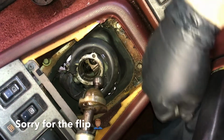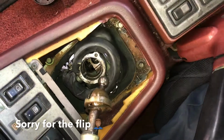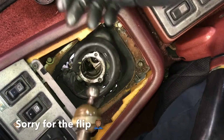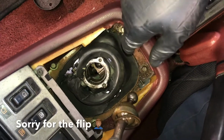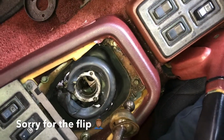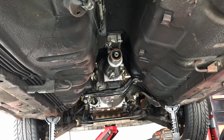The new transmission has another shifter in it. We're just going to go ahead and leave that shifter mated to that transmission because that's how it was originally. And so that's the process for this portion. Now, this is disconnected. We'll go to the bottom. We'll disconnect those bolts that I showed you, and then the transmission will slide right out. All right, guys, here we go. About to pull the transmission out.